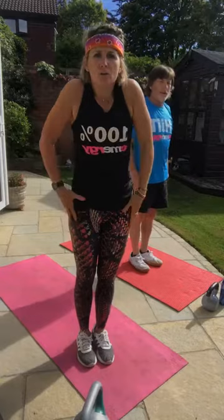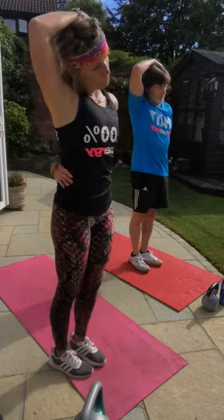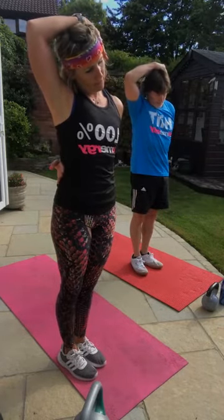To the other side. So roll your shoulders back. Ear to shoulder, hand on top. Spare hand all the way round. Chin to chest. Oh, breathe.